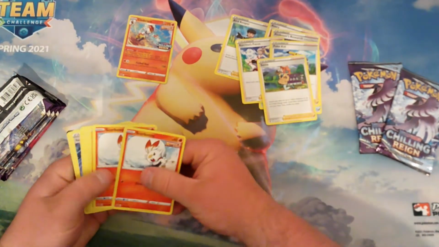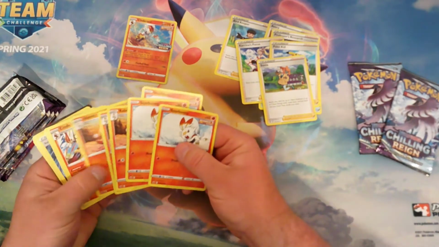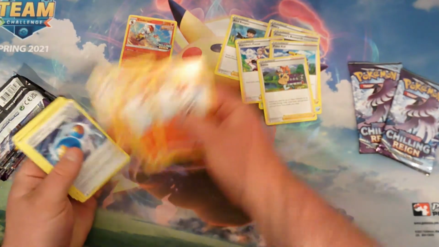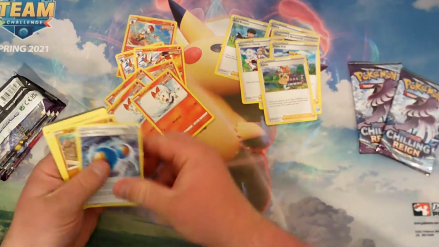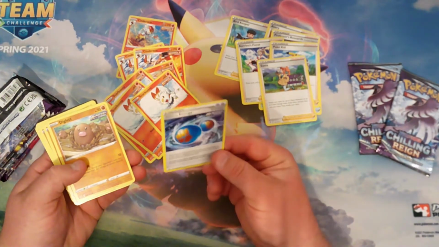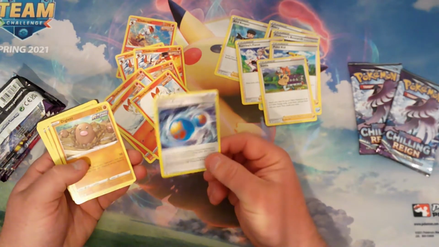I'm guessing it's going to be a Cinderace deck. Because, yeah, we got 3 Scorbunny here. We got 3 Raboot. And then we got 3 Cinderace. So this is going to be most likely a fire deck. We did get a Rapid Strike Energy. Sometimes they'll put a special energy card in the pre-release kit in the Evolutions pack.